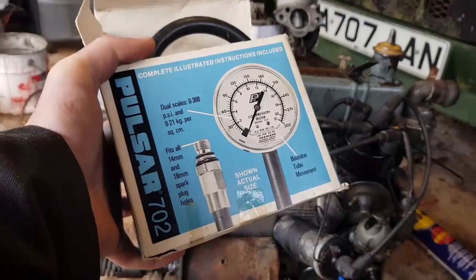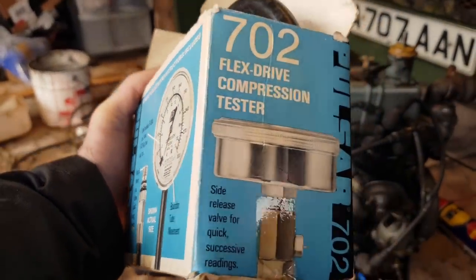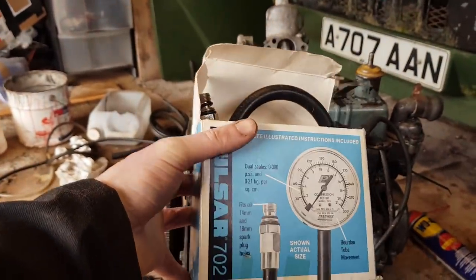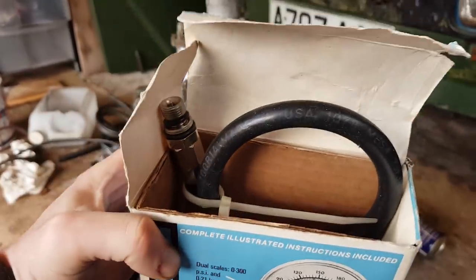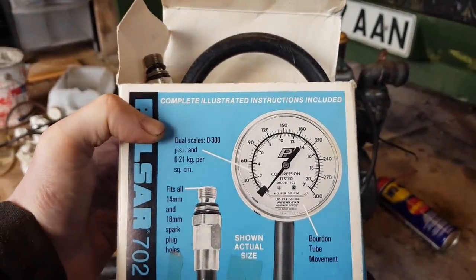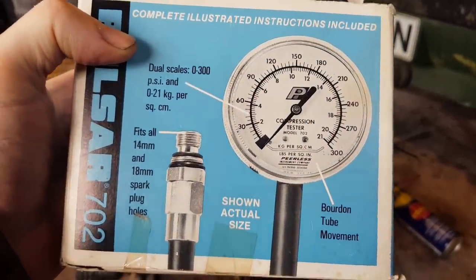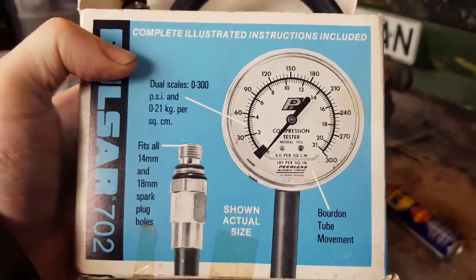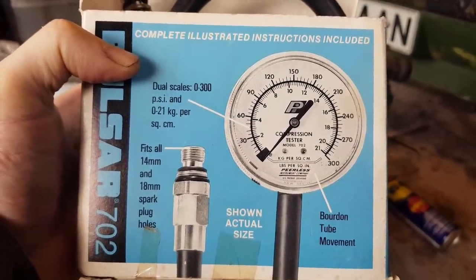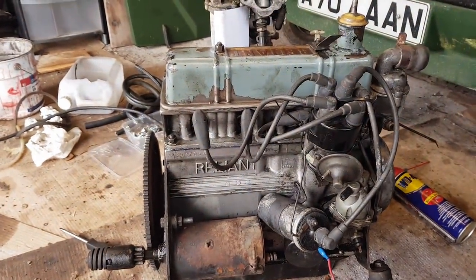Other exciting news is I have a compression tester. I managed to find an old one on eBay, and I bought it mostly because I like the box, I think, but nonetheless, it should do the trick and give us a compression reading. I think we're probably looking for 130 to 150 PSI. I think that's the sort of range we're going to be in. So we'll see what the reality is. We'll do a before and an after, assuming I get it to run.